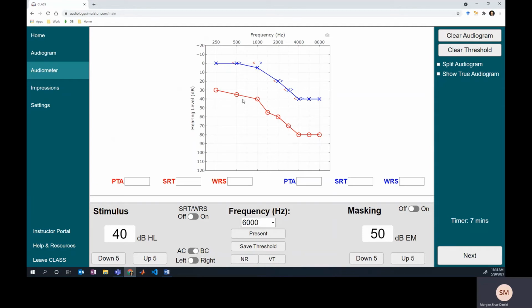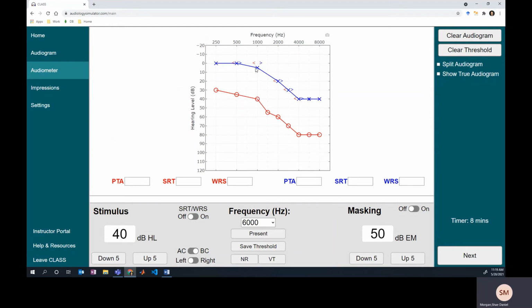So let's look at the different thresholds we have. We're comparing the air conduction to the bone conduction of the non-test ear. We didn't test the bone conduction at 250 and at 6 and 8, so we're just going to compare air conduction there. And so here the difference is 30 dB, and the interaural attenuation is 40 dB. That difference is not greater than the interaural attenuation, so we're not going to need to mask this low frequency 250 threshold in the right air conduction. And same thing here, our bone conduction of the non-test ear is at 0, and our air conduction is at 35, so we can feel pretty confident that that doesn't need to be masked.